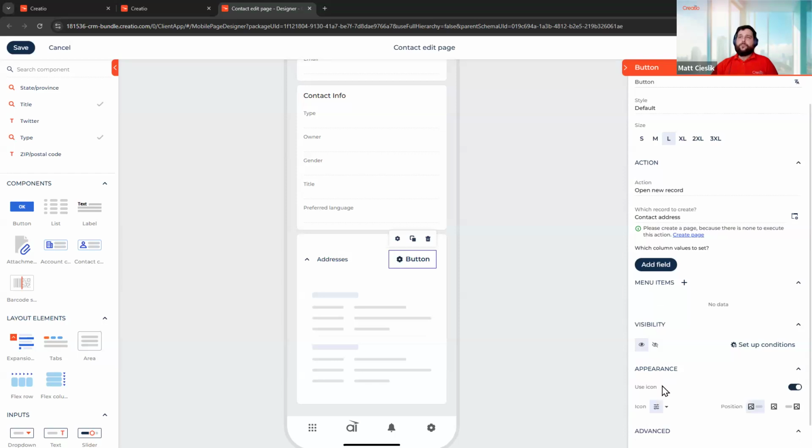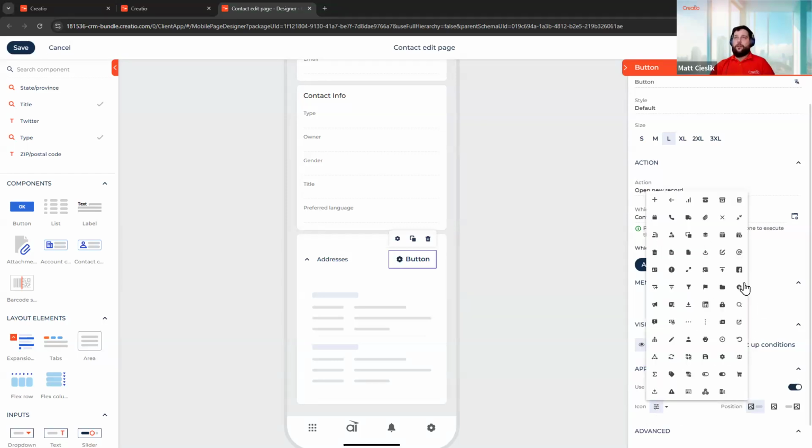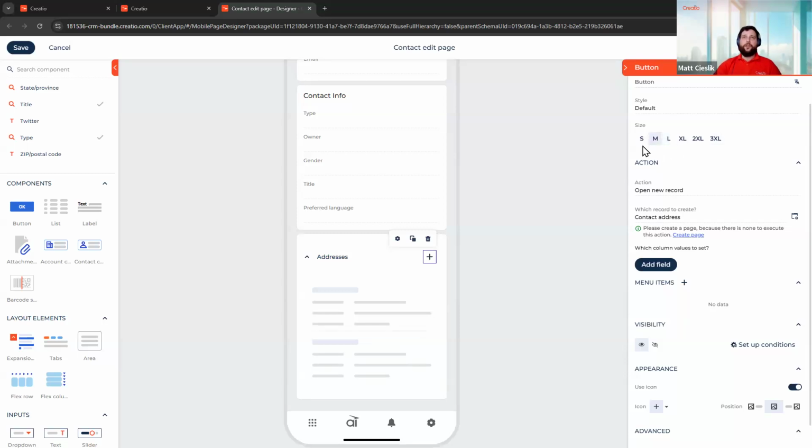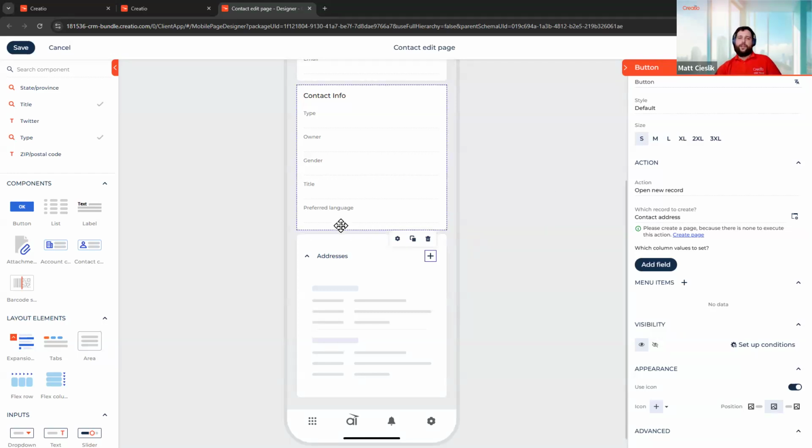So the best way for adding buttons would be to utilize just an icon, and I guess that the plus will definitely suffice, as it is quite intuitive that whenever you click on the plus button, you're going to add some values to the records. Though I do not like the size of it, let's go with a small one, and now I believe it is presenting a little bit better.